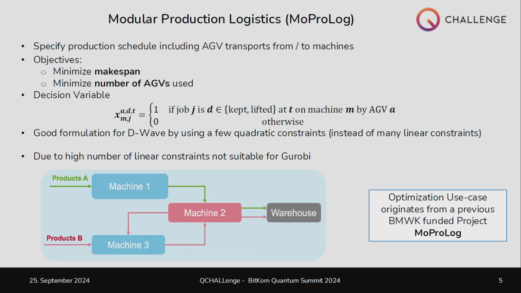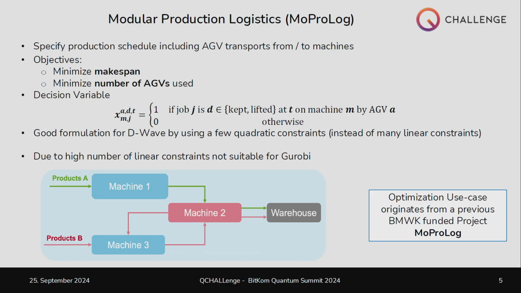When we set up the optimization problem, a lot of things are certain. For example, we do not need the first machine 3. It only depends on the start of the second job on machine 2 for product B. For product A, machine 1 is quite deterministic, so we just need to decide which HEV to use for transporting it away from machine 1.